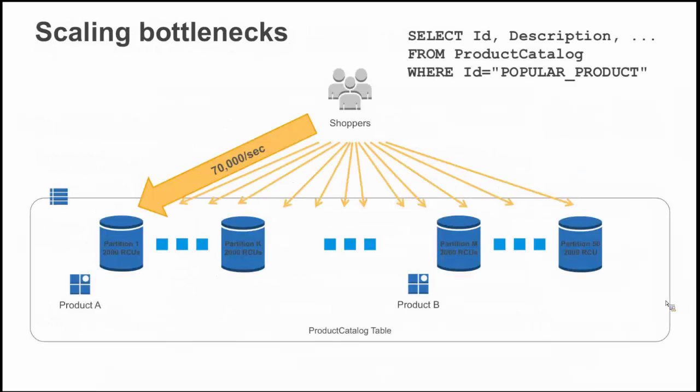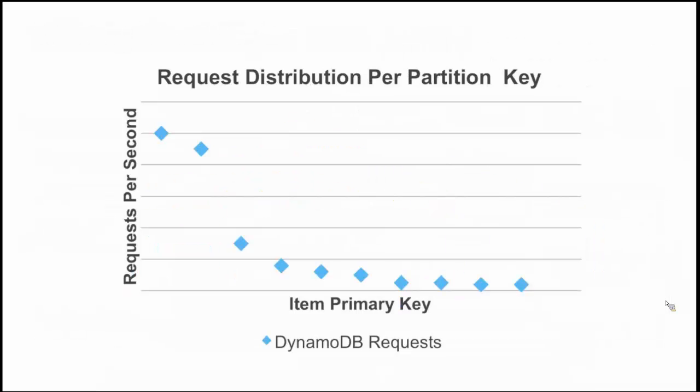All right, let's talk about product catalog. Product catalog, we see this on the retail side, and many customers see this. Black Friday, right? I've got my Black Friday items up. I'm using DynamoDB for my product catalog. All of a sudden, every shopper in the country is coming over and saying, I want to see these, right? Can't control that. This is what we talked about, sometimes you can control when the users come, sometimes you can't. This is the scenario where you can't.